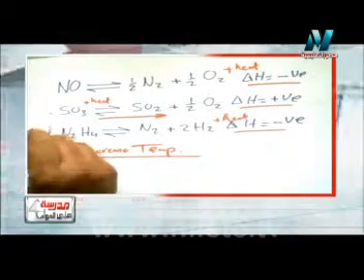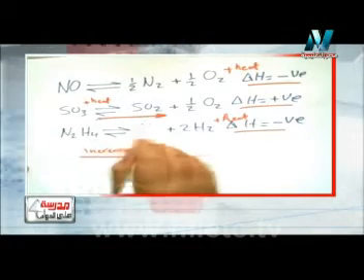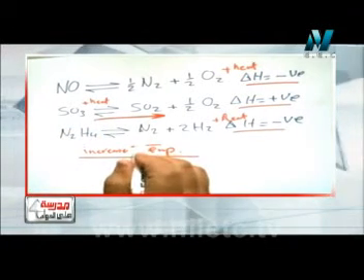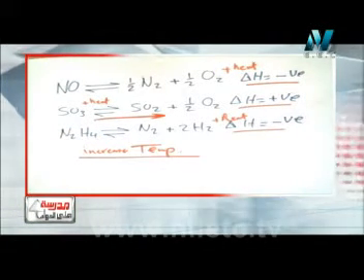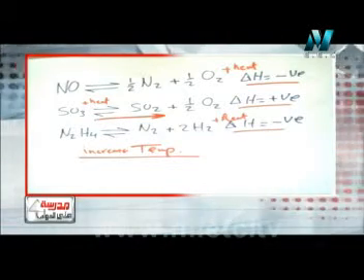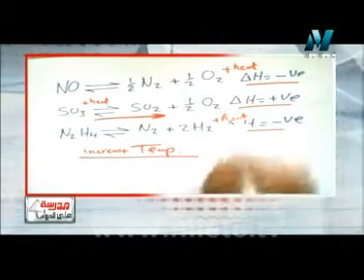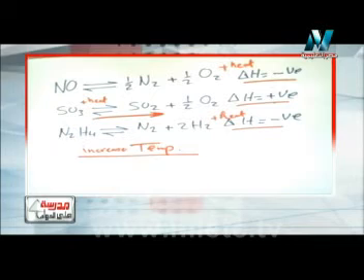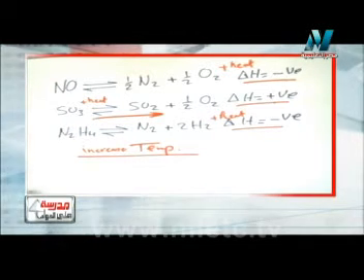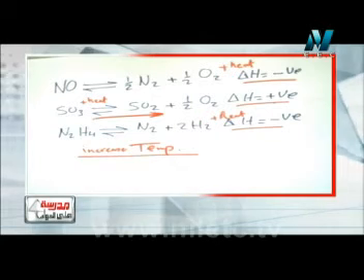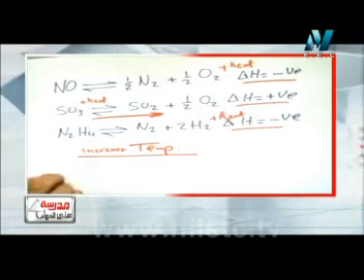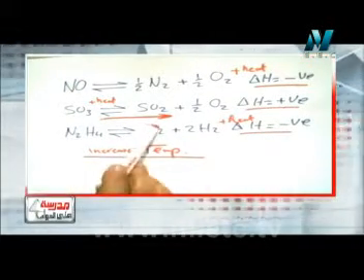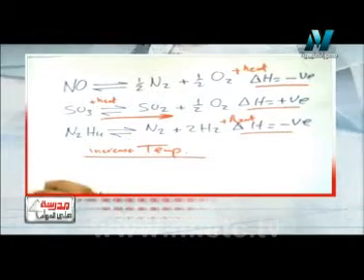So in the second one, by increasing the temperature, the reaction shifts forward, which means the dissociation of SO3 increases with increasing temperature. So first we need to know what is meant by delta H negative or positive, to know whether the reaction is exothermic or endothermic. In an endothermic reaction, by increasing the temperature, the reaction shifts forward. So the dissociation of SO3 will increase with increasing temperature, because it is an endothermic reaction.